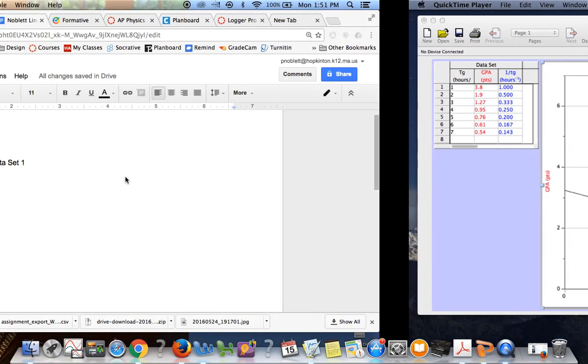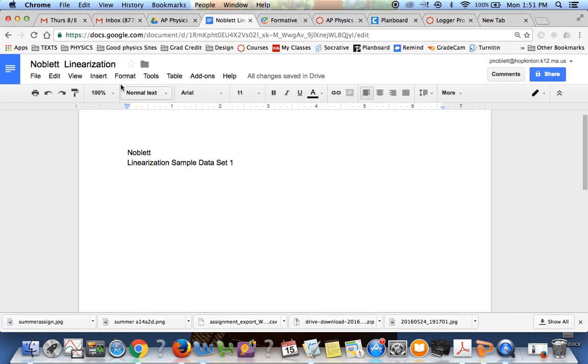All right, so I have two screens open here. Right now I have my Google Doc. Again, name it something relevant. My last name is up here, plus the title of the homework assignment. In the document, please put your name as well as any partners' names. If it happens to be a partner activity, make sure everybody's name is on the document as well, especially when we upload to Canvas. Usually only the person that uploads it gets credit for it unless everybody's name is on the document. So make sure you're doing that.